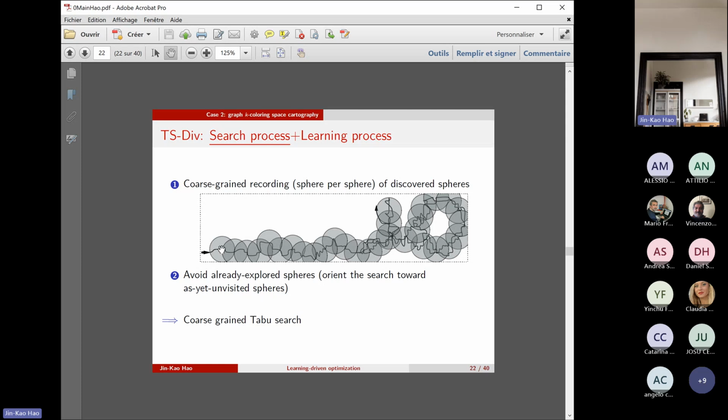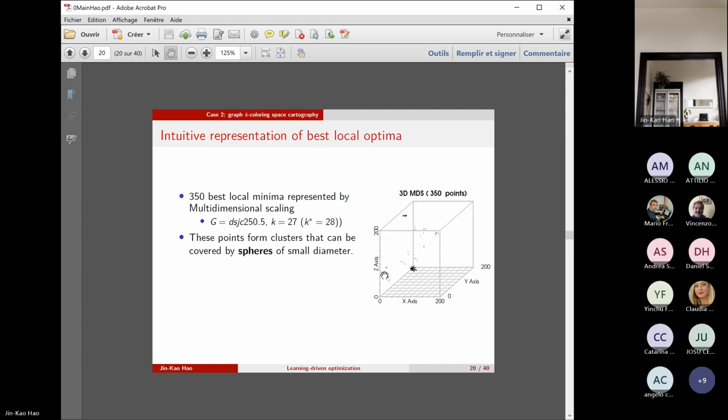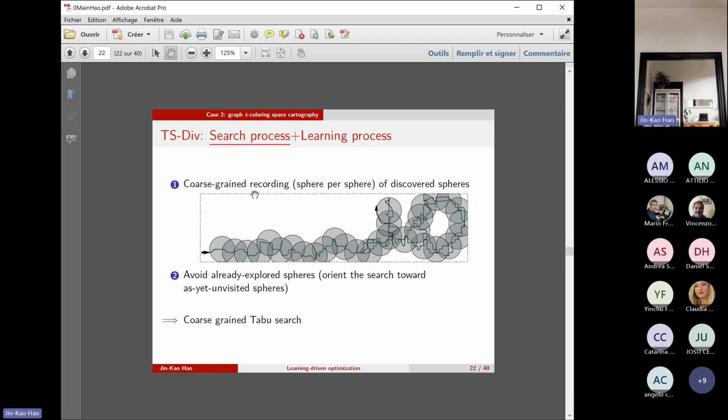So we will use this algorithm to find new solutions, and we will memorize these new solutions somewhere. Each recorded solution represents a different sphere. So we will record these spheres, a limited number of spheres. Each sphere represents, in fact, a new region where there may be other high quality solutions.